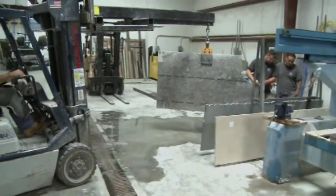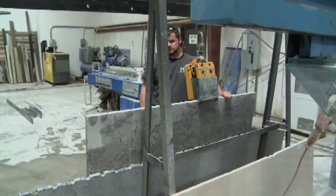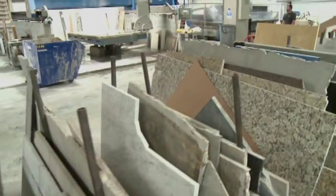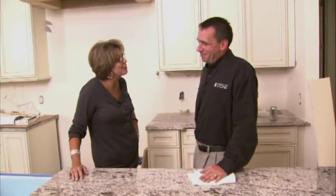Now, that could be done with the machine or it could be done with a hand polisher or a router. Okay, so the whole process is really detailed and it gives us lots of options. We've got edges, colors, materials, the whole thing. So, see, that's why it was so hard for me to make my choices. Thanks, Rick, for helping me out.